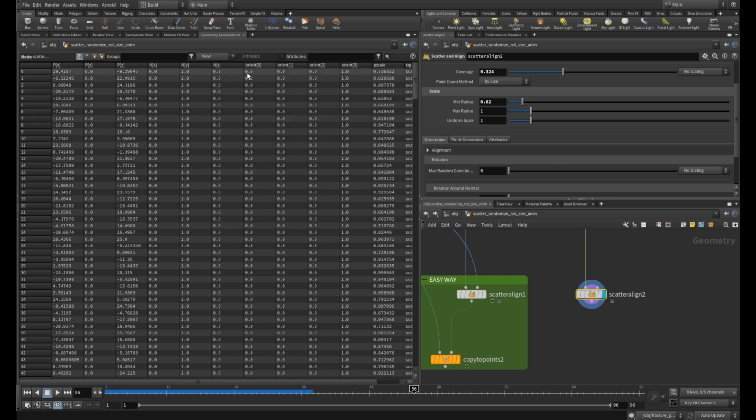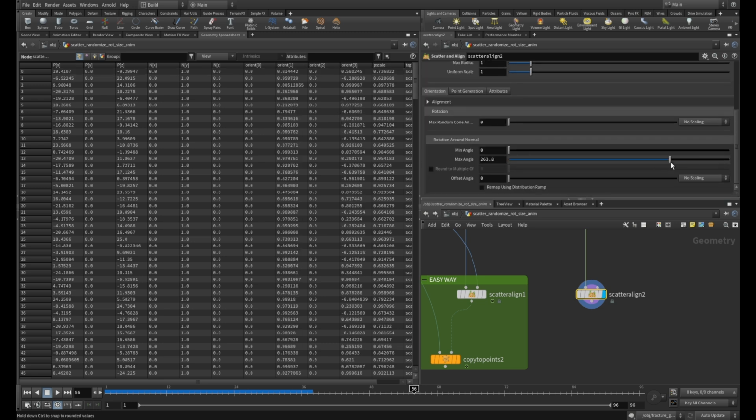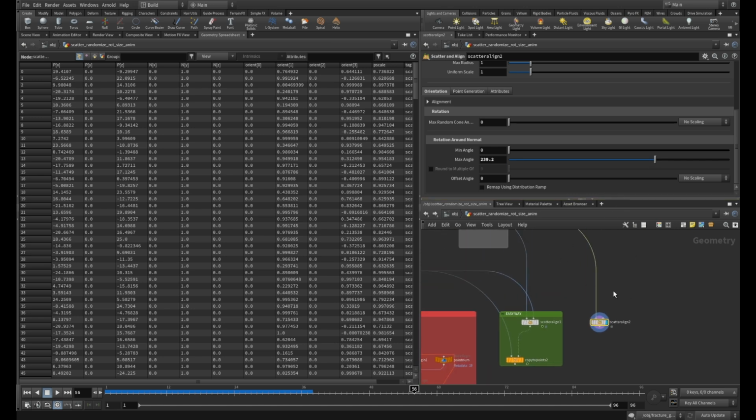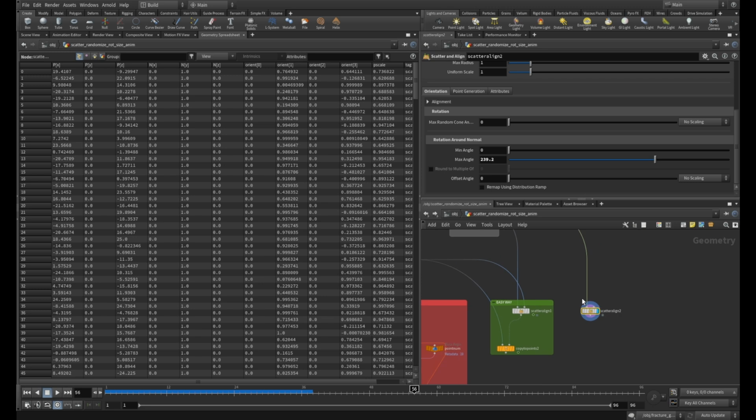And you see our orient attribute is 0, but if you change this slider, you now get a randomized orient attribute. This orient attribute will take into consideration the rotation of every instance. Now we have the points with the attributes.